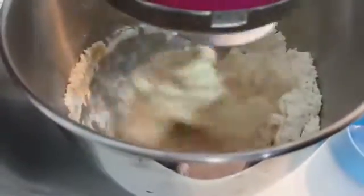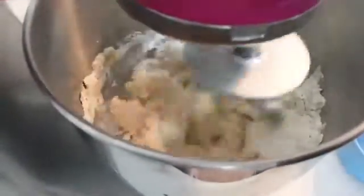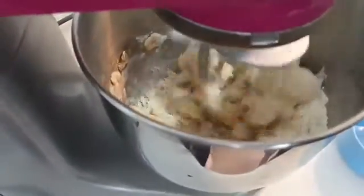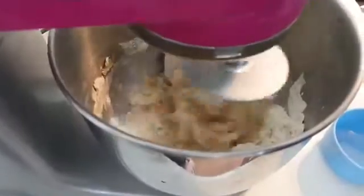Now you don't want to add all your water in one go. For the simple reason is, as you can see, it's still quite wet in there. If you had to add all the water in, you essentially would have to take more flour and add it to the dough. And again, you don't want to be doing that.